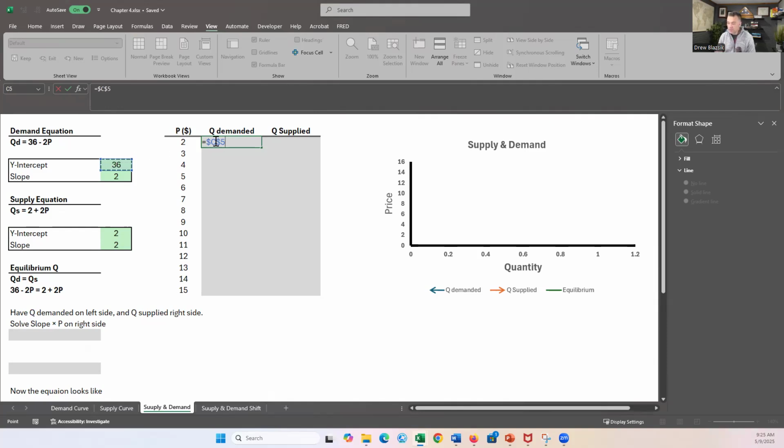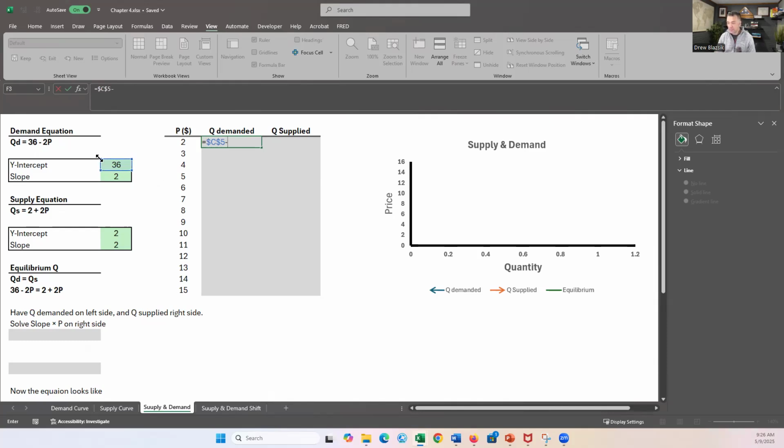But what you want to do is, I'm going to drag this down, so you want dollar signs in front of that number 5. You want a dollar sign there. That's so if I drag it down, I think I did that last video, I don't want this to move. I want to make this an absolute value, which is just always 36, and that's true. So I'm going to say minus, right?